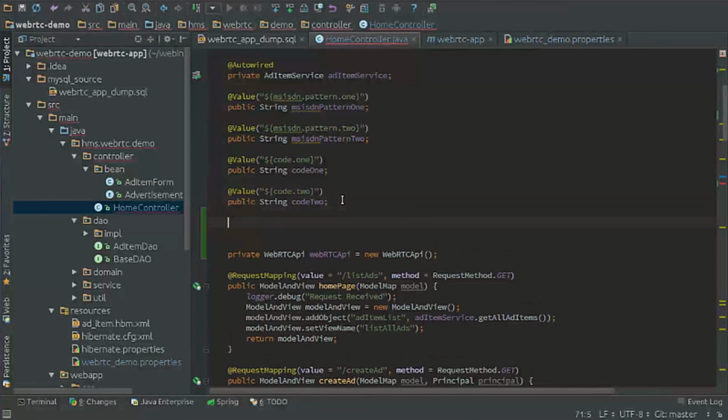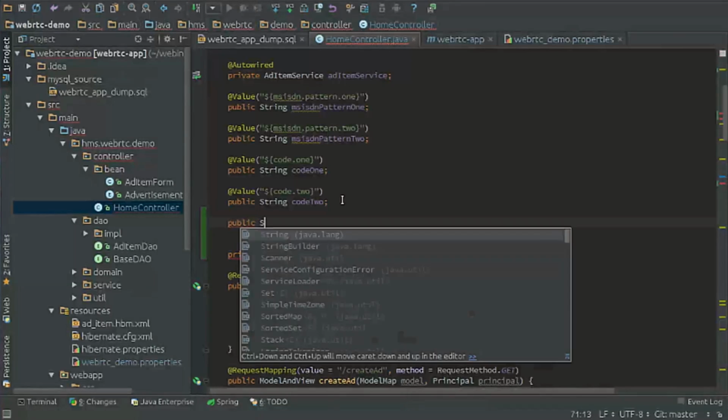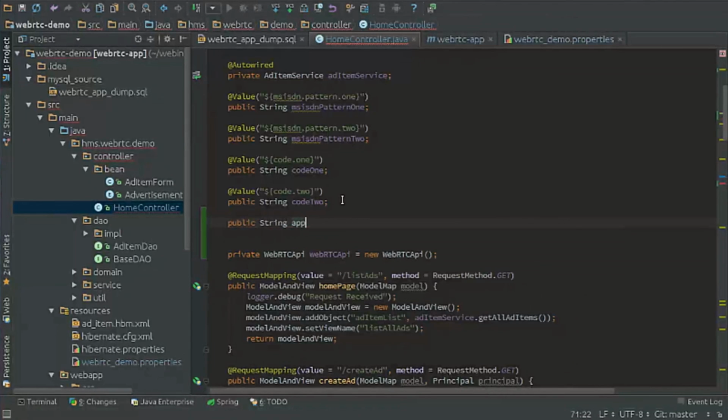here we can append the app ID like the previous one.